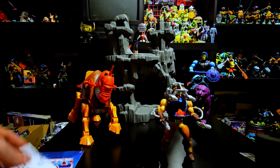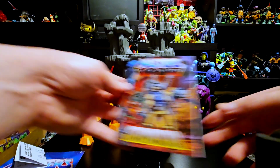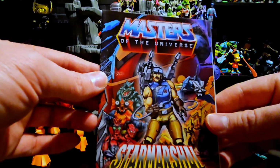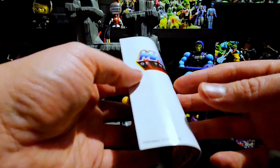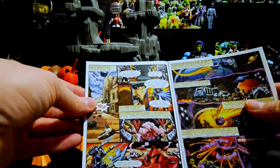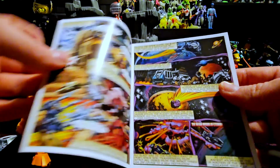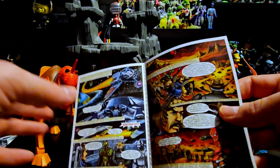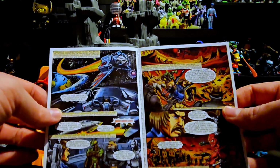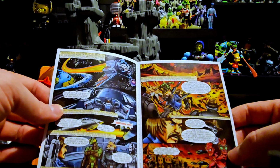But okay, so cool. Let's take a quick look at what we got. You know, Rio Blast there. Let's take a quick peek at his comic. So this is a Star Marshal, and yeah, it looks like the Horde is a focus. I noticed on the back of the card art the Horde were a focus, so it looks like he's taken on the Horde. Ah, there's Modulock.